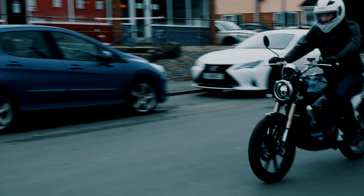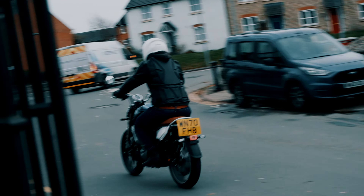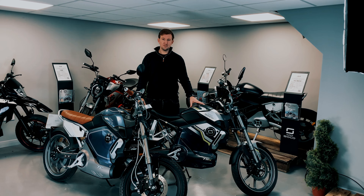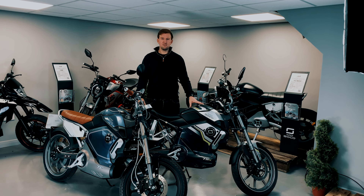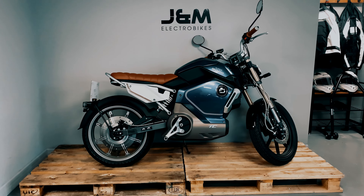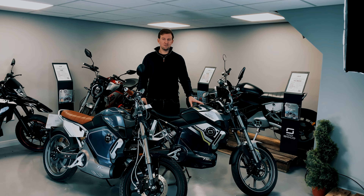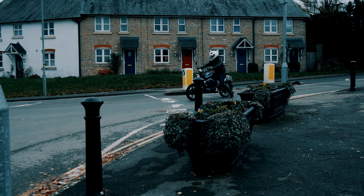These are designed inherently to be town and city commuter bikes. If you're going from within a town to another part of that town, these are absolutely perfect for nipping through town and city traffic. At 1.9 meters in length they're not massive, which is actually a benefit for cutting through traffic — they're extremely skinny as well, so getting down between cars in the daily rush hour is absolutely perfect on these.